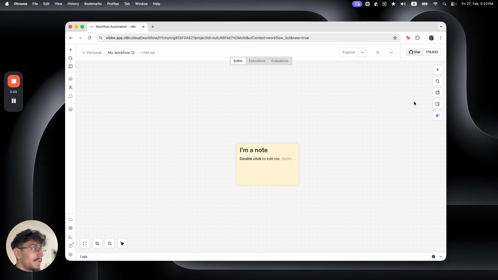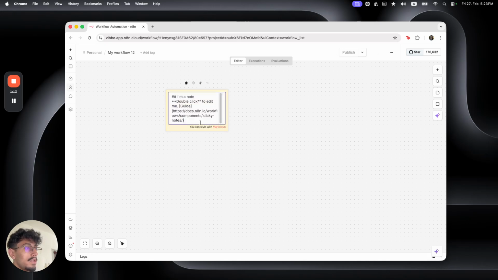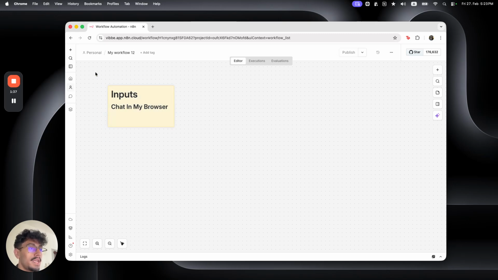So if I, for example, click on this and I can have a note here, I can just simply go here and say inputs, and I'm gonna have a chat in my browser so I can always talk to my agent, right? So I can always converse with it. Now, as you get further and more advanced, we'll be able to connect WhatsApp and Telegram and all the other things. For now, let's just say that's the input.